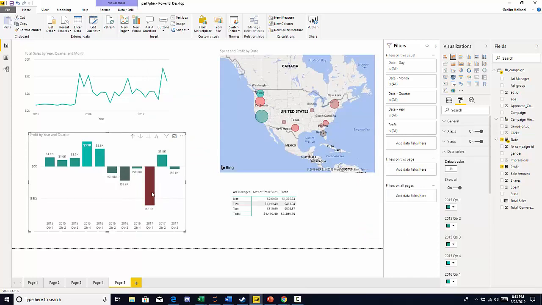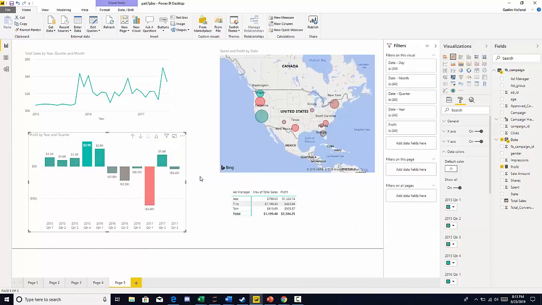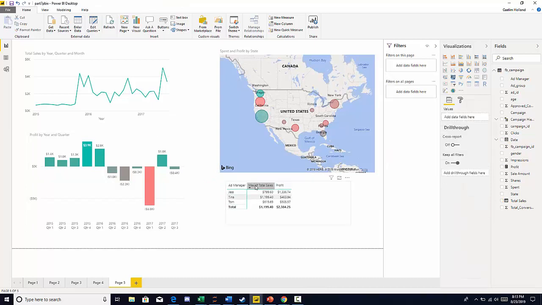Now we can see that our profit is very dark here, dark red, which indicates that it's very negative. Of course, you can go and optimize those colors. I'm going to go back because I actually like a lighter red. Remember that you can also change your themes, so now it's clear. It matches this value.